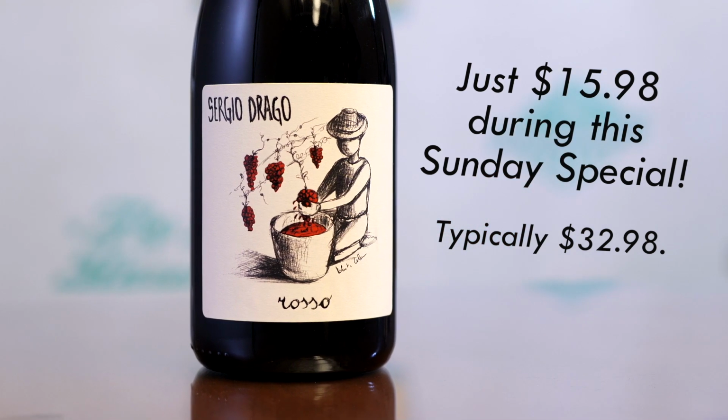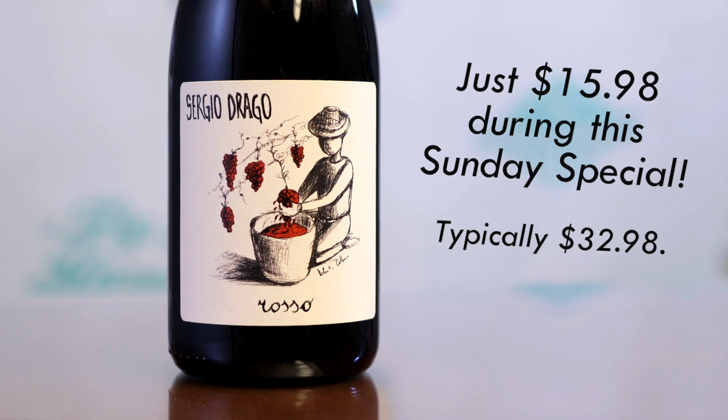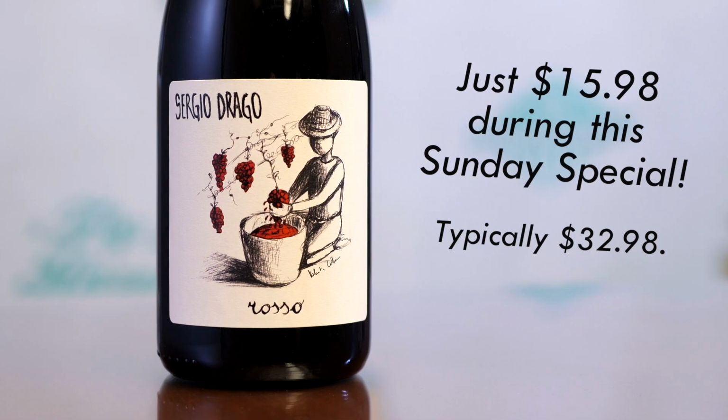As it goes for the fruit, then we start to get into some nicely concentrated, very clean aromas and flavors. Black cherry, blackberry fruit, almost mulberry sense to this wine. So great depth, really good concentration in the fruit here. As it opens up, we'll definitely again see that sort of earthy element come through. Little bit of a hint of minerality as well in this wine. Again, with these natural wines, sometimes you can get that sort of gamey, funky tone. Not really showing here. So this guy has got it dialed in on these really clean, low intervention wines.